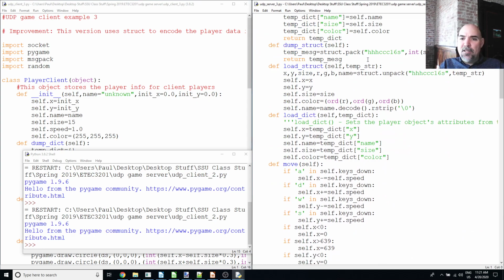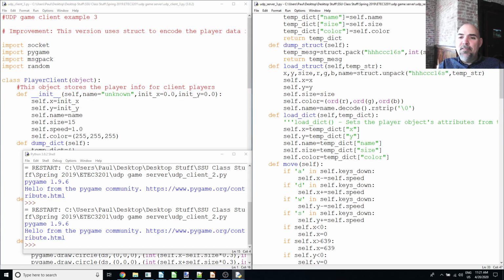To dump the struct, I basically say encode it as HHHHCCCC, and then a string that's 16 characters long. And this is called the struct format string used for packing. H is essentially an unsigned short integer. C is an individual character value, single bytes, and 16s is the 16 bytes of a string.